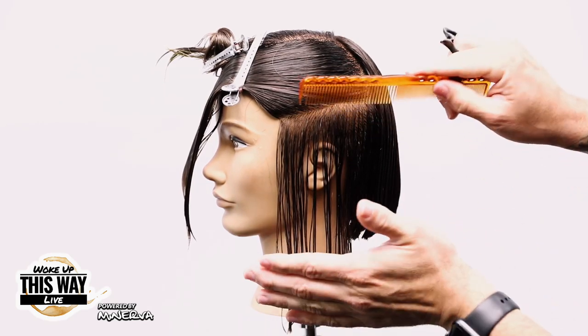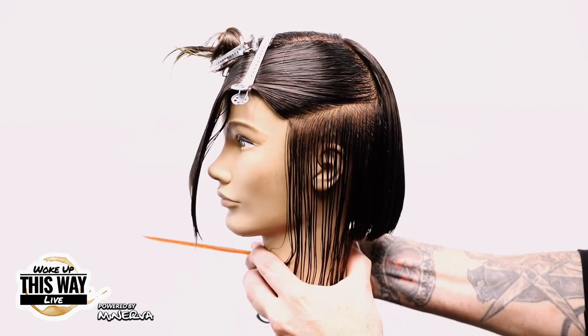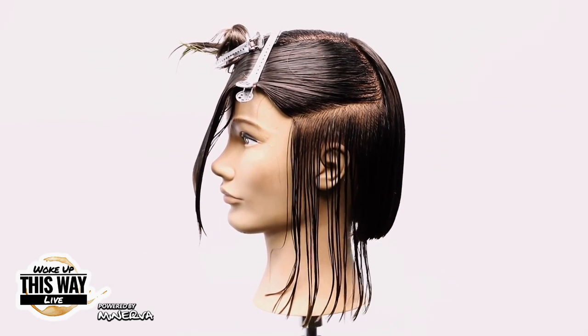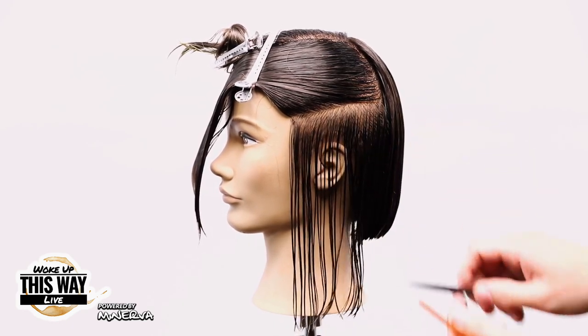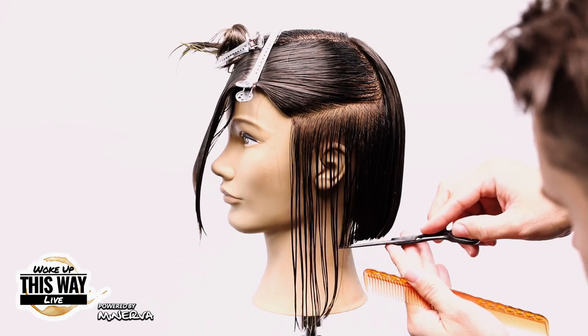Really important you keep the hair nice and saturated so that it's an even consistency all the way through the cut. So I'm just going to check balance here. Good. Right here. Go in. Start my guide.